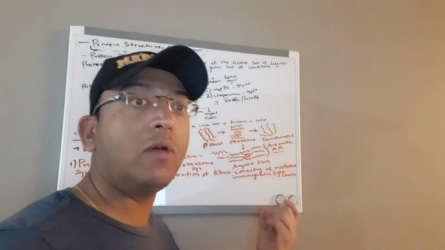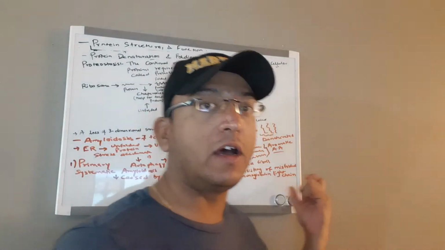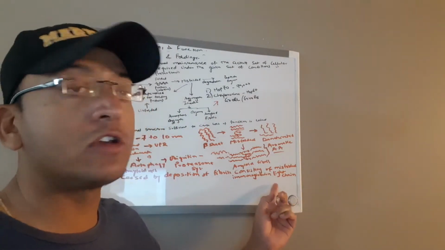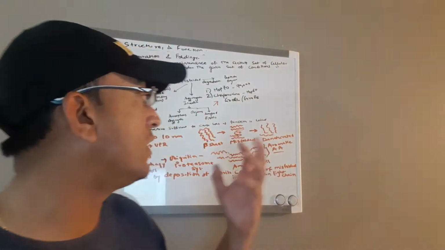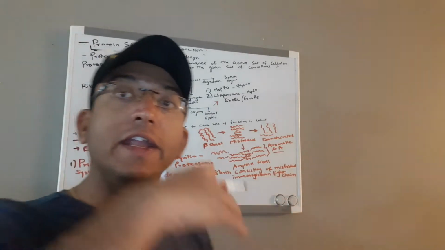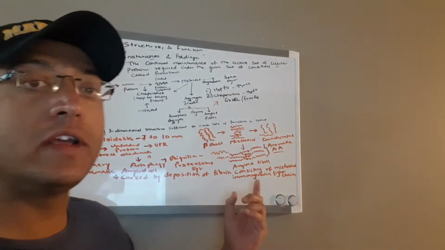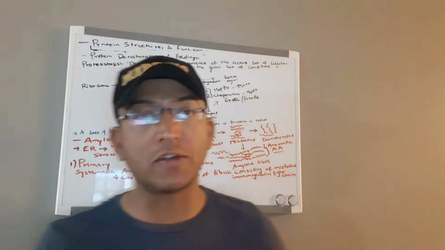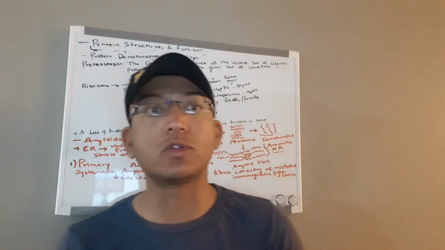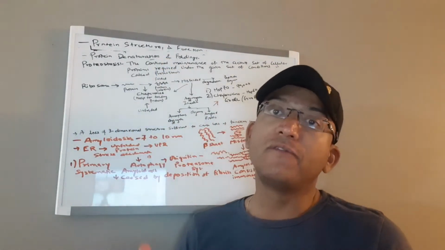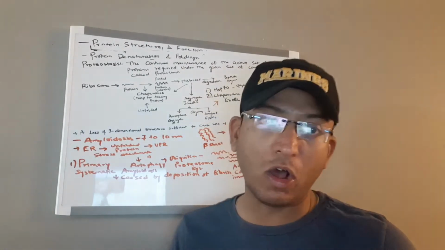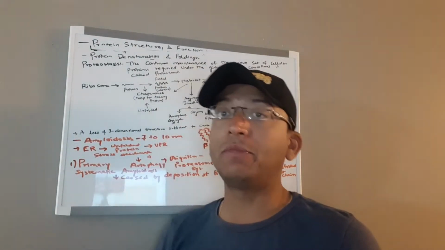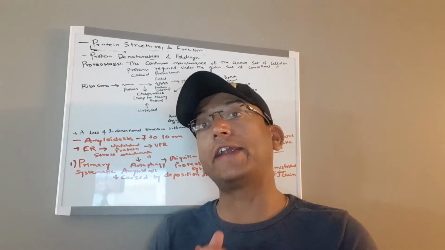Instead of the deposition of fibrils, it can also have fragments of light chain that are derived from this proteolytic degradation. So for example, this protein is degraded, but there are some fragments left that can also cause this primary systemic amyloidosis. The mean age of onset is about 65 years, and patients may have symptoms like fatigue, hoarseness, swelling, and weight loss, and many die within the first year after diagnosis. Sometimes the kidneys or heart are the most affected organs.